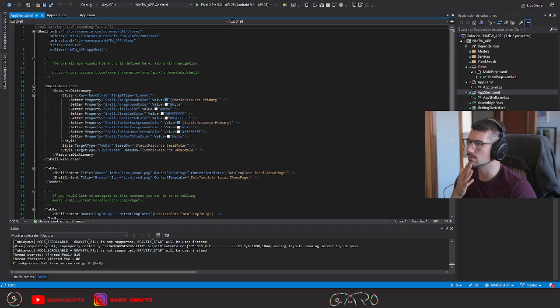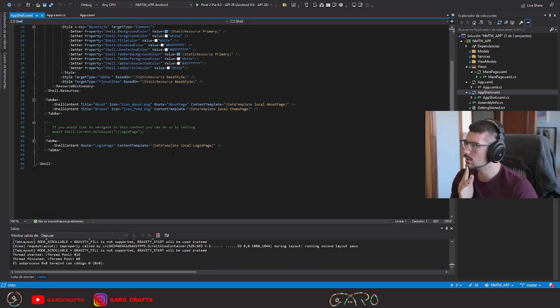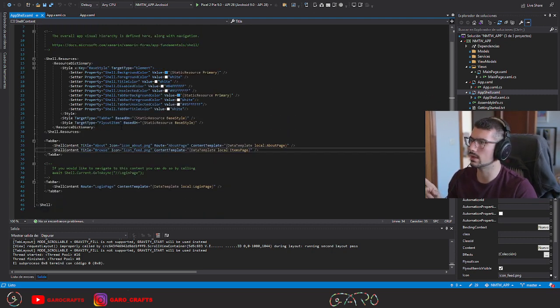Okay, this is different from what he's doing. Maybe because, yes, here we have the tab bar instead of the flyout item.